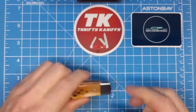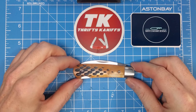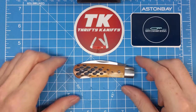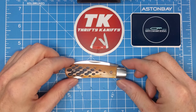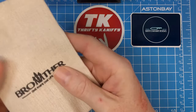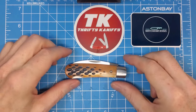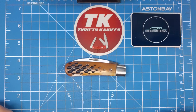So yeah, very, very wonderful knife. I really, really enjoy all the Brother knives that I have, and this is no different. So really no surprise that it is as good as it is, because Brother has just put out some really fantastic stuff, and I've been happy with every knife that I bought from them, and this can be said about this gift as well. So thank you, Ray, for sending this along.